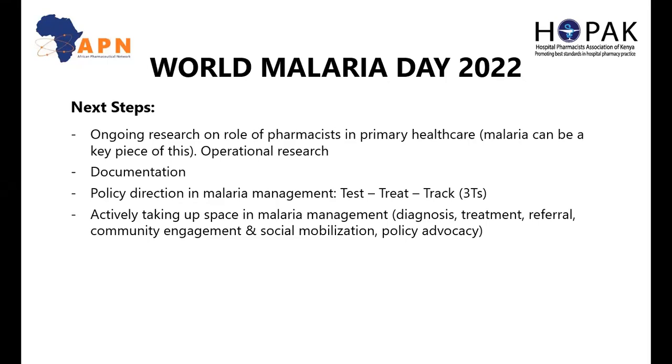And as we partner with them, we have an addition of value that we're offering, that already we are doing this and we think we can do it better. Already some people are coming to our pharmacies seeking mosquito nets, but they are being delivered through the government facilities. We might repurpose and see how we can support in the supply chain management of these. And we know pharmaceutical supply chain, healthcare products, technologies, and supplies management is a critical component and one of our strengths as pharmacists. Can we take up that role? It would actually open the gate for us to explore and take advantage of other avenues that are happening.